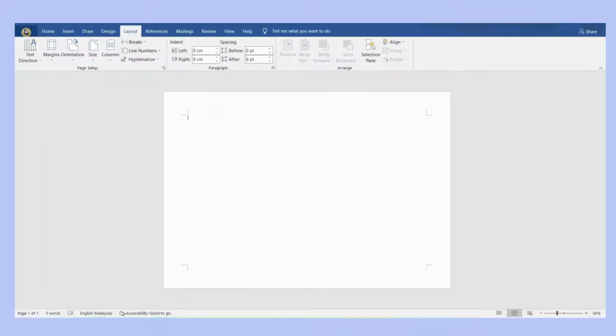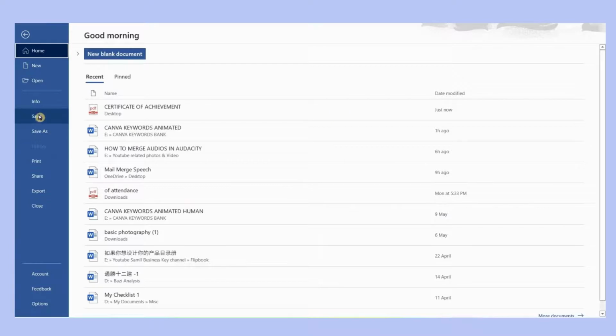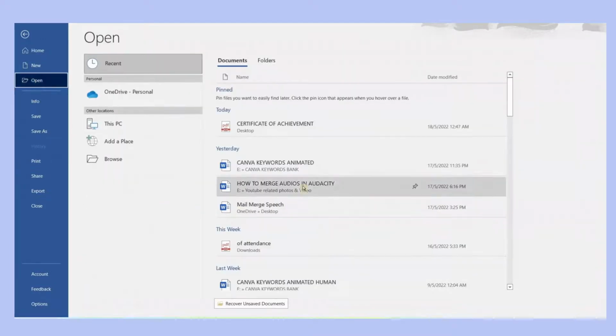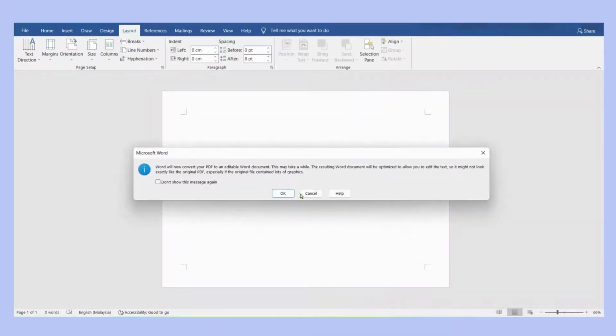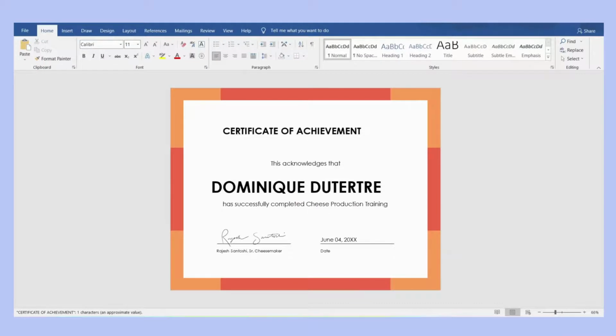Now back to Word, go to File, select Open, and select the certificate template that you saved as PDF. Click OK. So now you can use the certificate template in Word and you can start to do the mail merge.